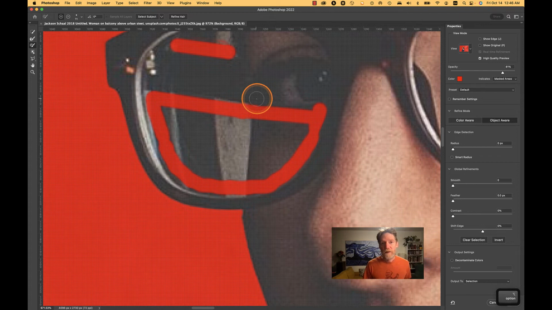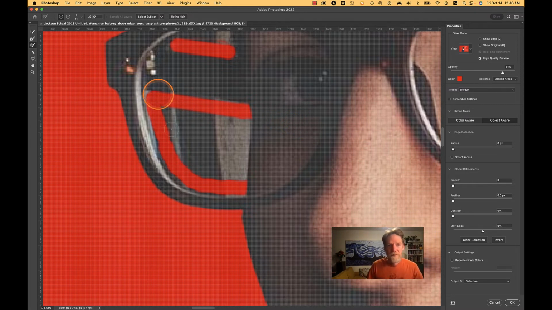Okay, I'm not going to do that. Going to go like this. So pretty amazing, non-destructive. I'm not losing any pixels at all. By doing this, my photo is totally intact. Nothing has changed.